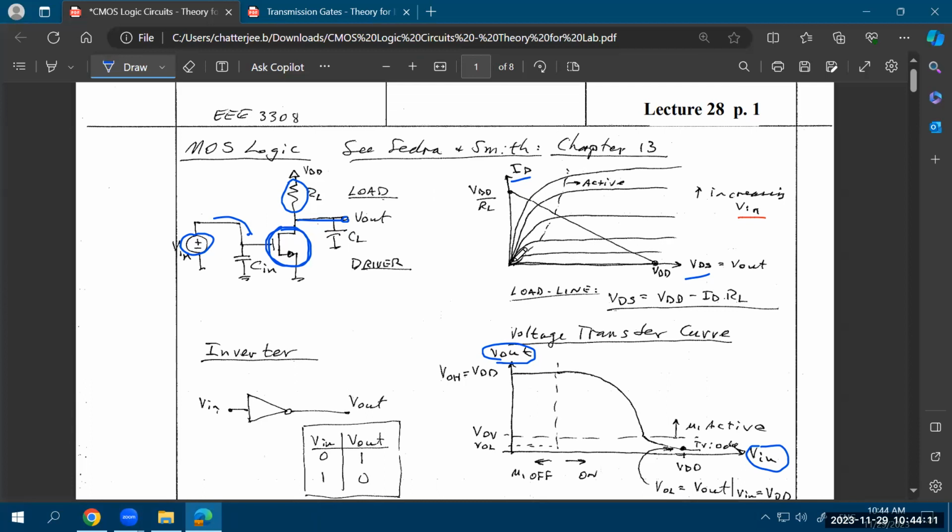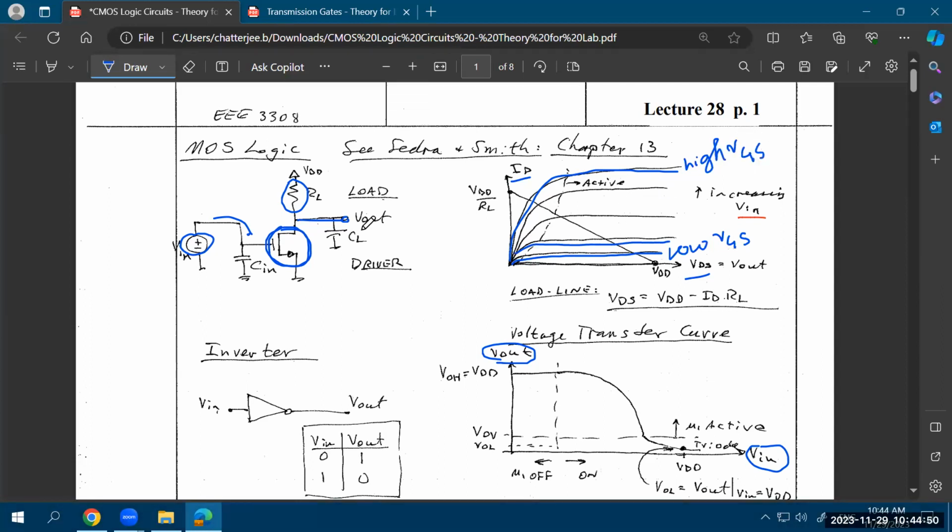For example, this line corresponds to a low VGS. The gate to source voltage is lower, which is why your ID current is lower. On the other hand, this curve corresponds to a high gate to source voltage, and that is the reason why your current ID is higher, because ID is nothing but K times VGS minus VT, whole squared. If your VGS goes higher, the current will also be higher. So these curves that we are representing over here, this is for a low VGS, and this is for the highest VGS that you are applying in this circuit. That's why you have these multiple curves.